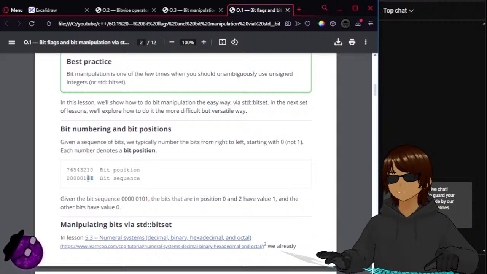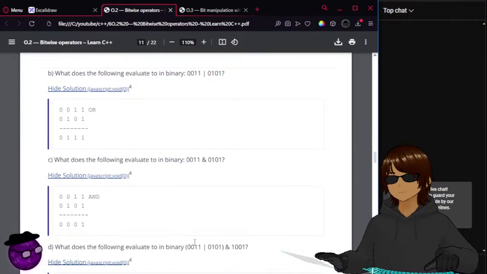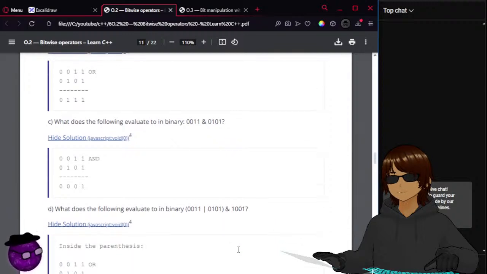Even though we start here, we read it from the most significant point, right? I think that was my mistake. 0 0 1 1 or this 0 1 0 1 would give this. If you do AND, 1 0 0 1, you get 0 0 0 1.